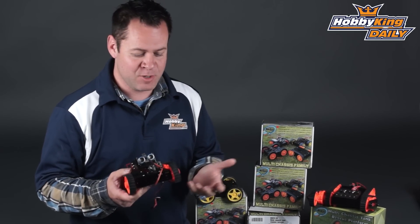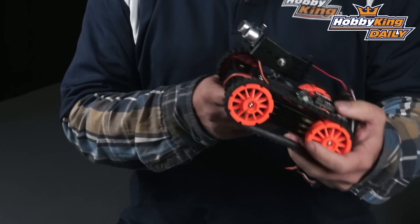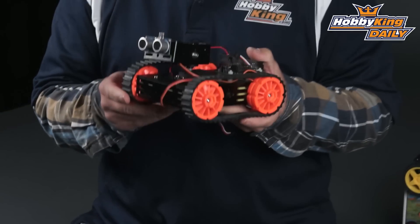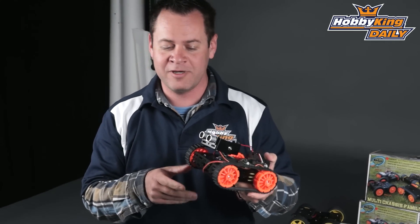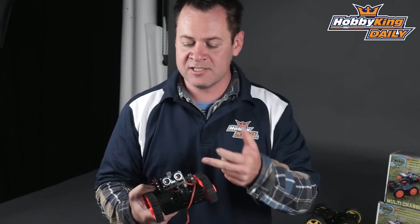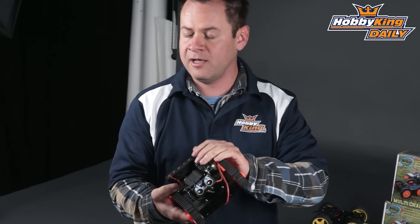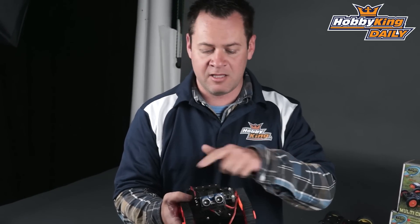Chris at HobbyKing.com with some great products we're going to talk about today — robotics chassis. This one is actually one of my favorites we pulled out of the set. It kind of reminds me of the Disney Wall-E robot a little bit. It has a sonar on the front that's controlled via servo tracks and a microcontroller that can control all the drives on this one.